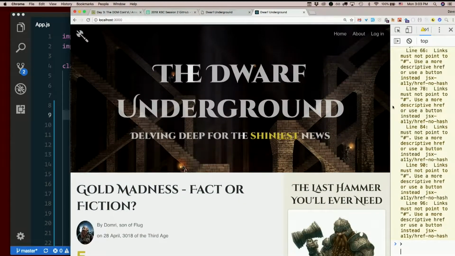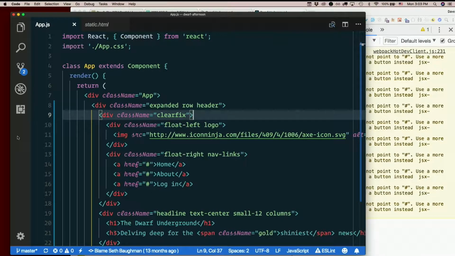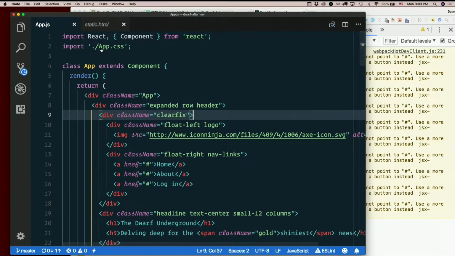Yeah. I've still got some warnings, but I'm not going to worry about those. Cool. So copy static HTML and CSS into app component. So now it is actually being served up by React. It's all one component, but by golly, it is a component. That's progress.